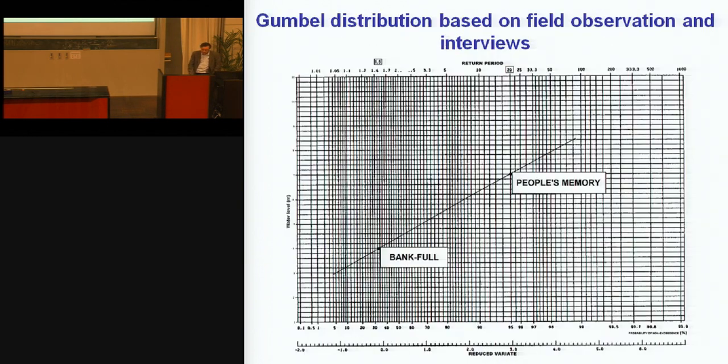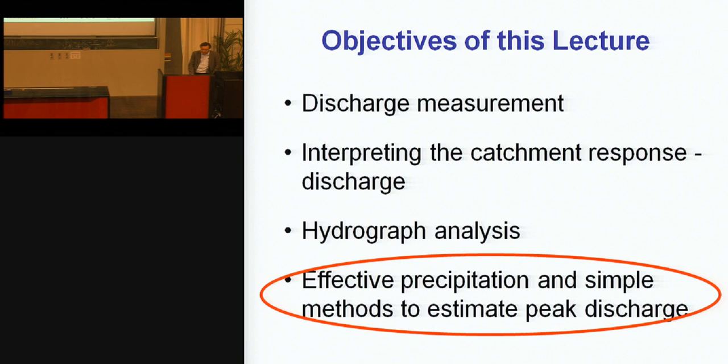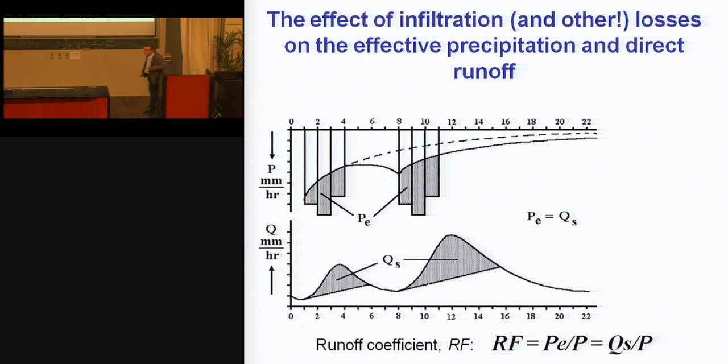Good. Now I go to the last estimation method for discharge, and that's the so-called effective precipitation and runoff coefficient. I think I mentioned the runoff coefficient before. The runoff coefficient is the effective precipitation, so that part of the rainfall that is not sitting in the interception storage or in any other depression storage, but is contributing to discharge, divided by the total precipitation. If you separate the effective precipitation with this line like here, you call this one the effective precipitation or the direct runoff, QS here. You divide this by the total precipitation and then you come to this number.